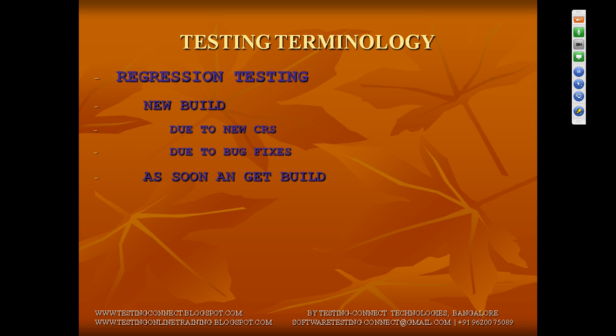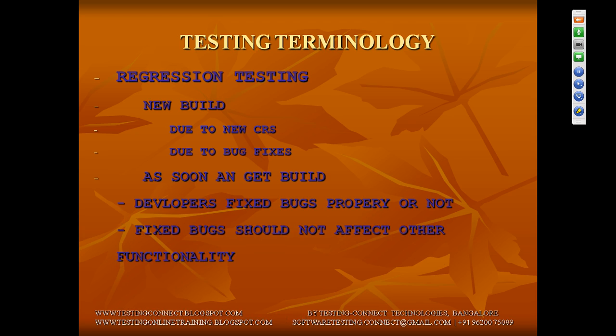That means in case they fixed bugs, they fixed the bugs properly, or in case they came up with enhancements, they made the enhancements properly. That is one point you have to make sure. So the changed code, either enhancements or bug fixes, you have to make sure it works properly. In another way, the changed code should not affect the other functionality which was working fine earlier.